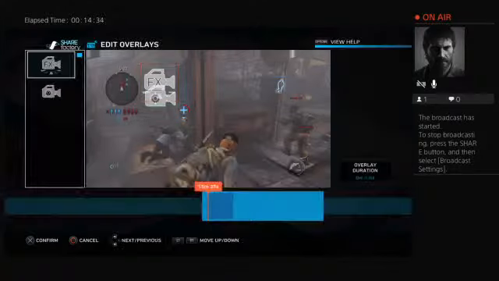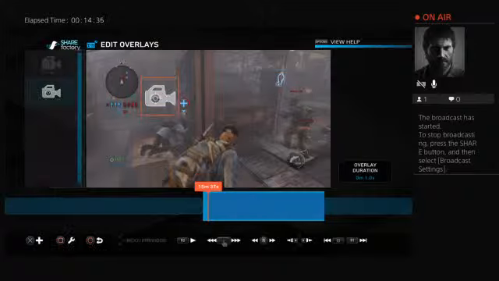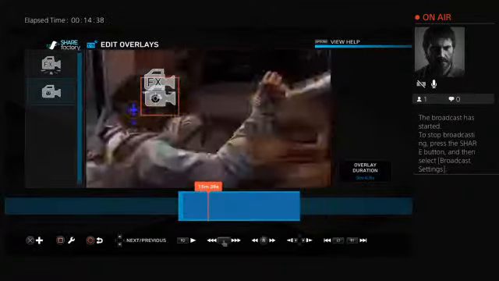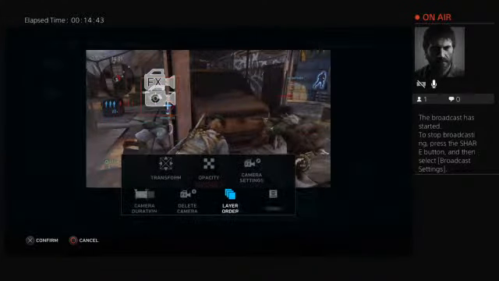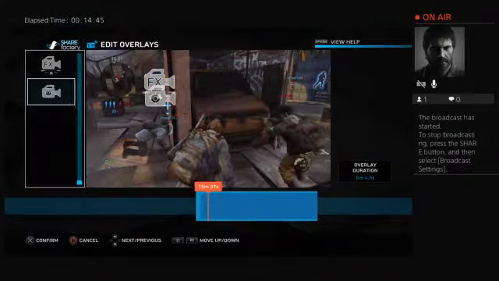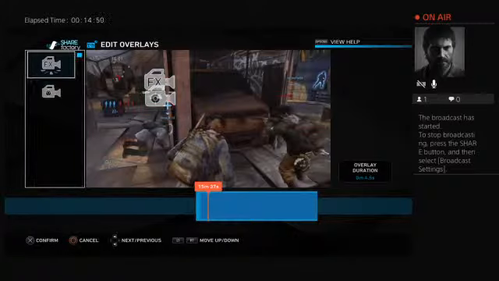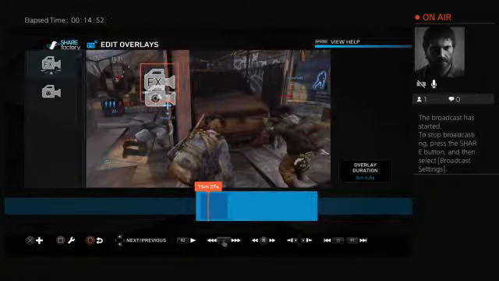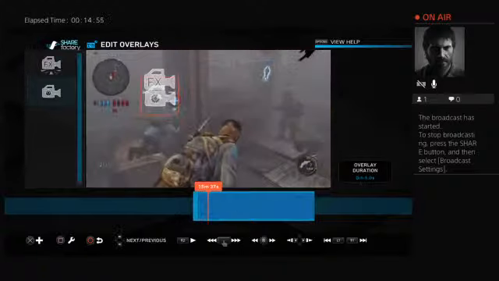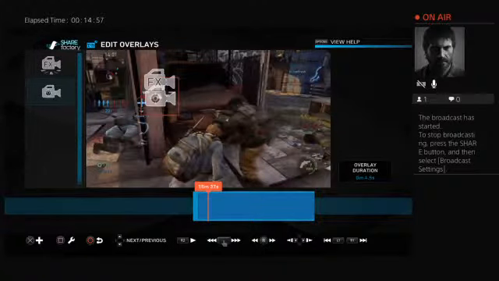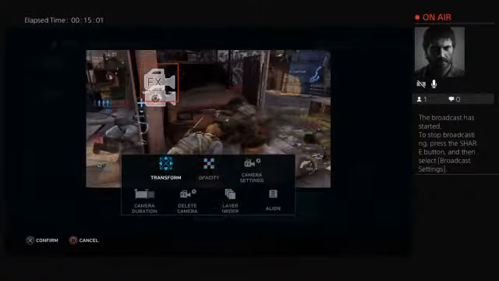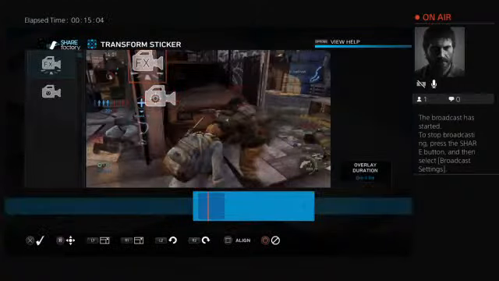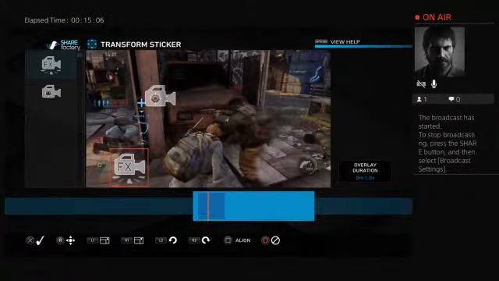Now go to layer order. Oh, whoops. And it's just going to tell you where it is on here. So your left analog stick is going to let you go to the side here. So say I want to choose that because I put that in the wrong spot. Left analog stick is going to let you choose. So I'm going to hit X. I'm going to hit square. It's going to pull this back up. And I'm going to hit transformation because I didn't want that there. So I'm going to put that there instead.